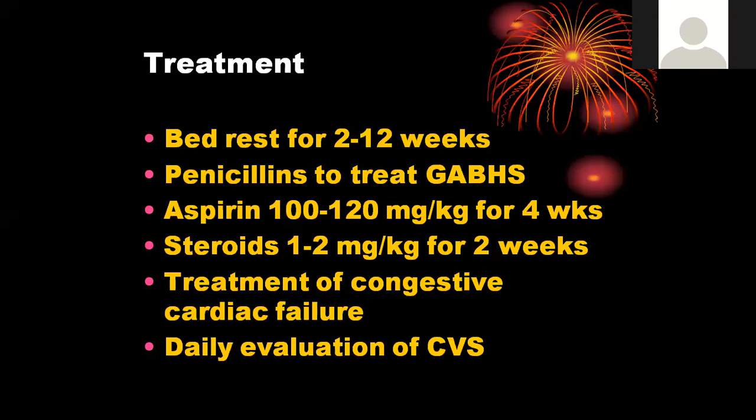So you have to treat the throat infection with group A beta hemolytic streptococcus with oral penicillin or IV penicillin, and then give aspirin as an anti-inflammatory drug. This is an inflammatory disease, which is antigen antibody mediated. So you have to give a high dose of aspirin for at least 4 weeks, or until the ESR comes to normal. In some patients you may have to skip the aspirin because they are vomiting or they have a very severe heart failure where you don't want to use aspirin, which is a salt, because one of the principles of managing heart failure is to reduce salt intake. So instead of aspirin, you substitute steroids for a short while, for 2 weeks, and then switch back to aspirin when the cardiac failure has been controlled with treatment specifically targeted for cardiac failure.